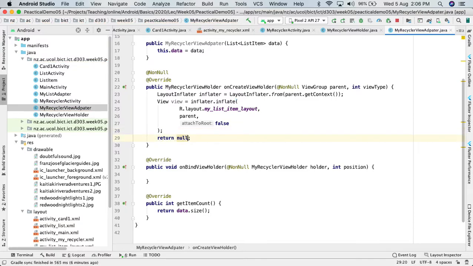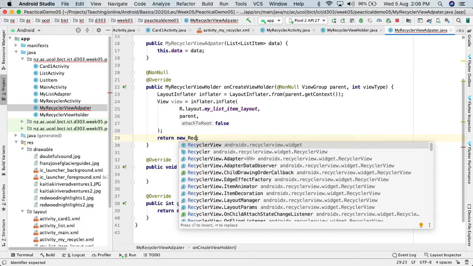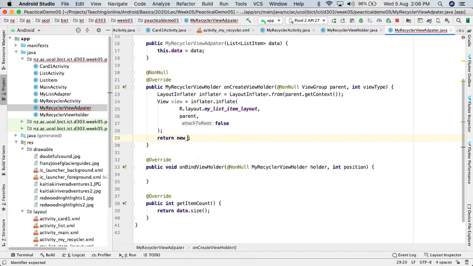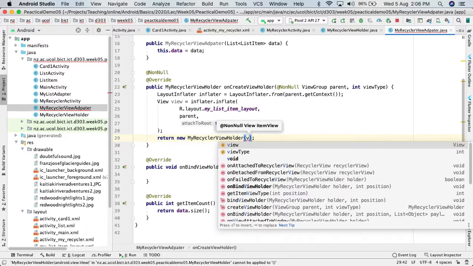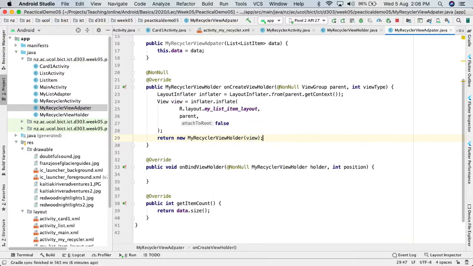At the end we say new MyRecyclerViewHolder, and we pass the layout that we have created to it, so that layout is put inside that view holder.